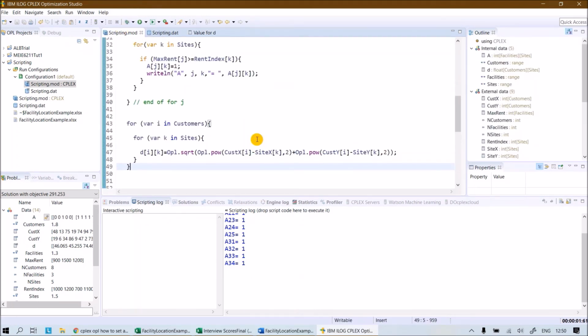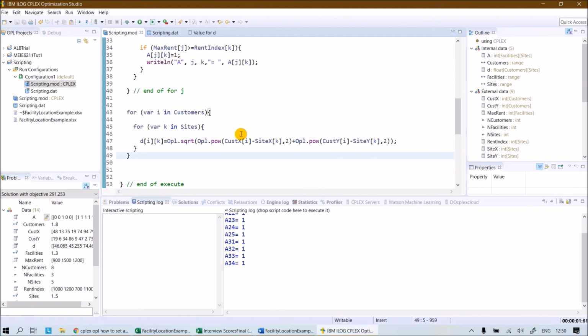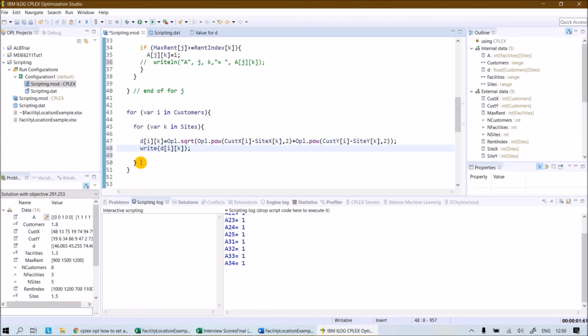Okay, so in this way now we can also write the values of these dik values with this parameter d, i, and k. I will just close this down. I don't want to write ajk anymore. I will write this dik, and if I write as write, it only writes on the same line.